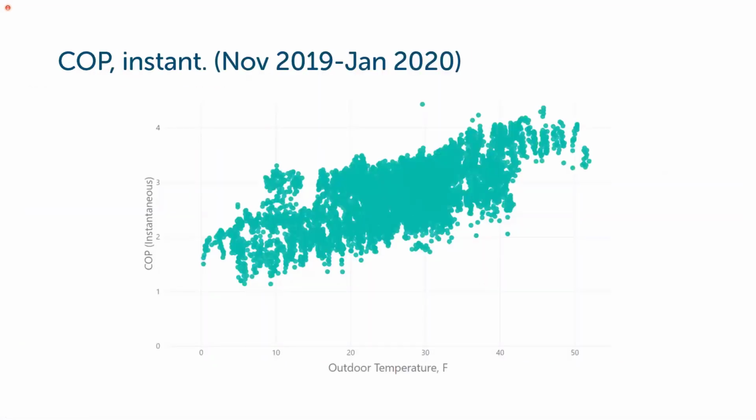And as an example for performance from Brian's project here, to show you what the actual performance was of some of this equipment. This plot data shows the coefficient of performance, or the efficiency of the heat pump, at different temperature ranges. A coefficient of performance of 1 is essentially electric resistance heat. It's 100% efficiency. For 1 kilowatt of electricity consumed, you're getting 1 kilowatt of heat. So anything greater than that, you're getting more heat for less energy consumed.